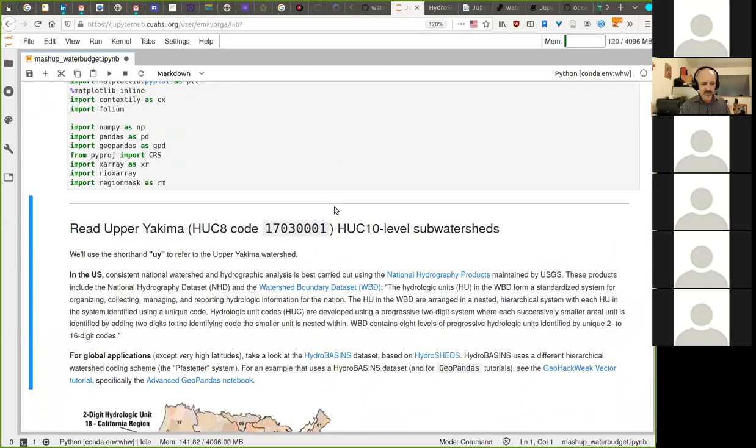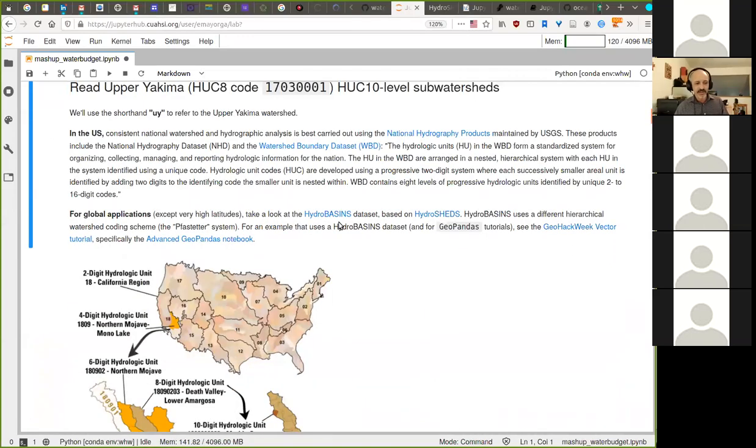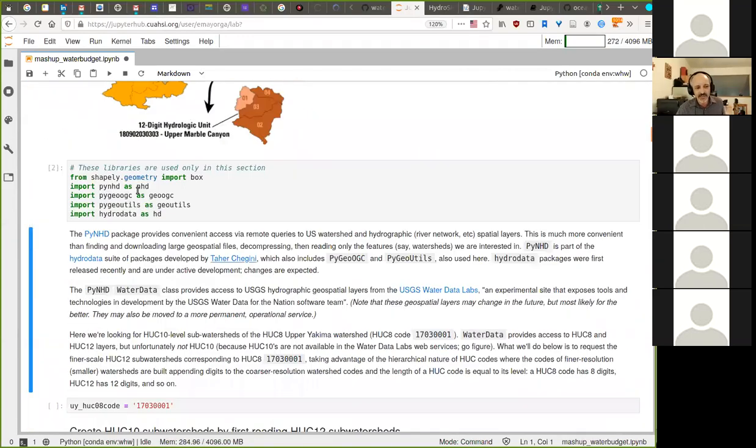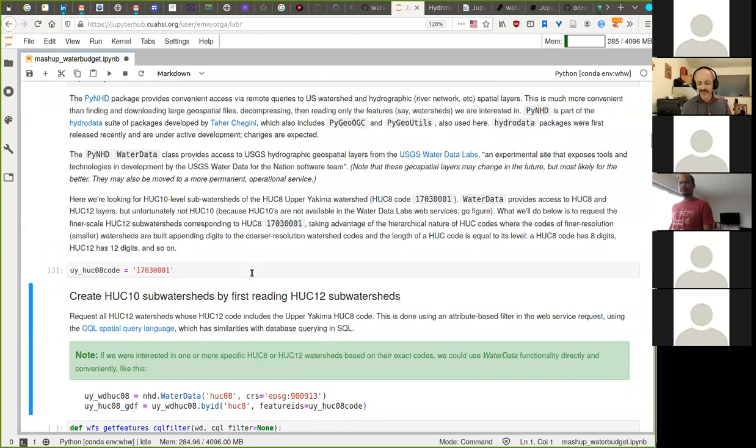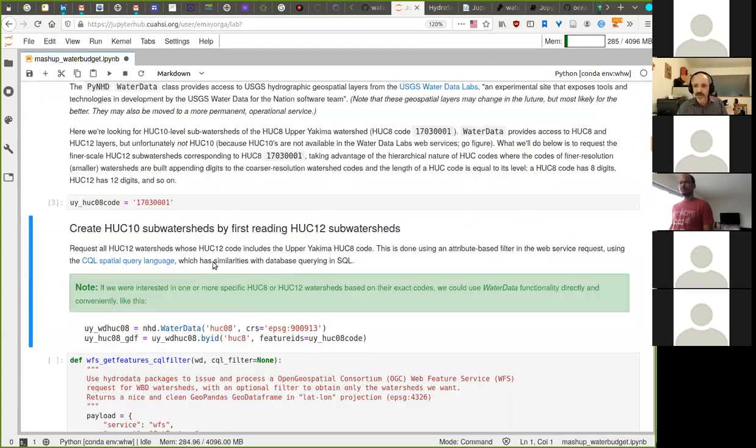And I'm going to load files. I put all those specific packages, the loading or importing of them here, just because they're only used in this section. I know the HUC8 code because EFON already had it. What we're going to do now is I'm going to start with the HUC8 code.